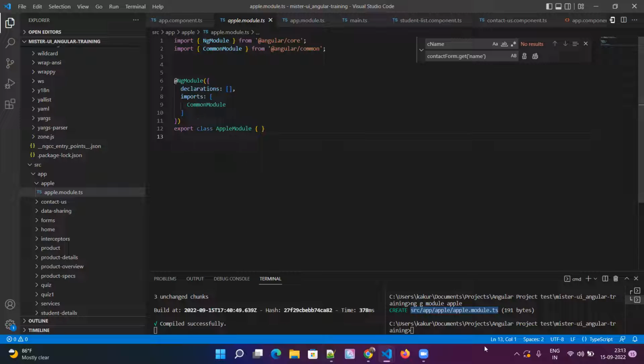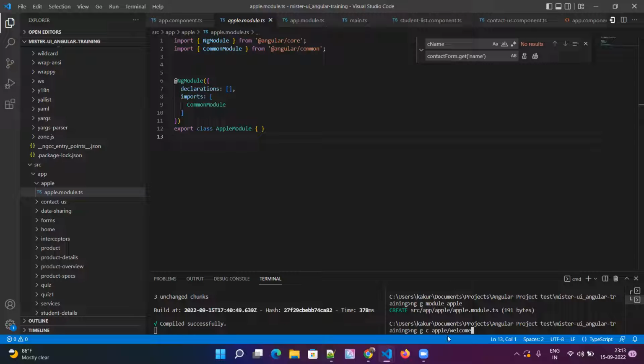Okay, so how can we create a component? Using the same ng generate c for component, and where we want to create it, in the Apple folder. And what is my component name? Welcome component.